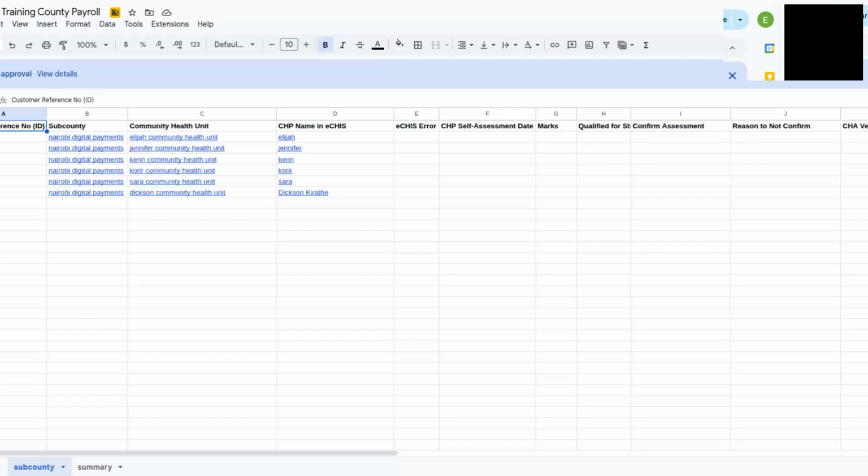For payroll generation, we only do it for the first week of the month, the first 8 days of the month. We continuously compute the performance aggregation for all the CHPs and compile it into a payroll. So it's a continuous process, and then once that is done, from sub-county level approval going upwards to county level disbursement, there is no interaction with the instance that is necessary.